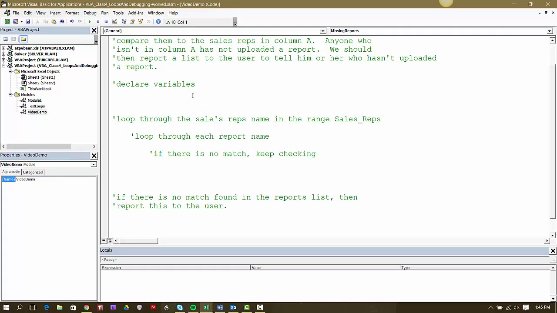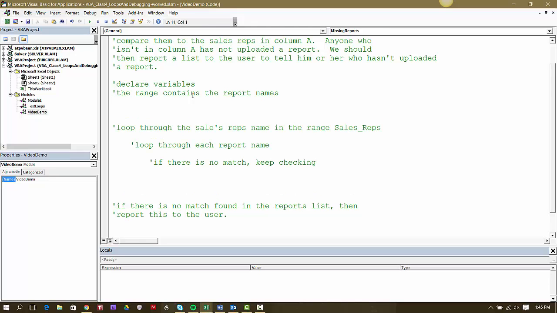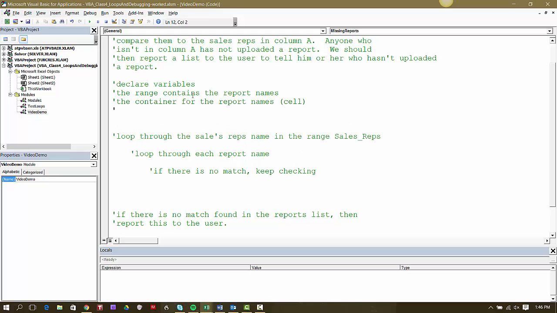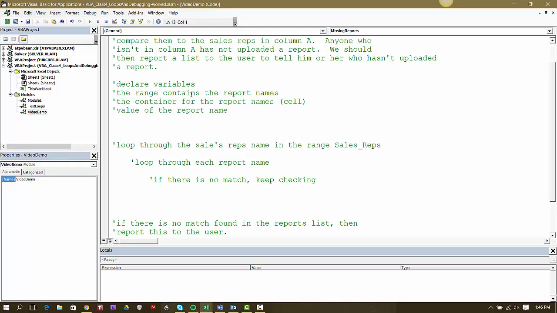First of all, I know I have some things to consider. One of them is I want the range that contains the report names, because I need to look at that. I need the container for the report names, and that's going to be a cell. I need the value in the report name, in the report's name cell. So here's the beginning of our list.